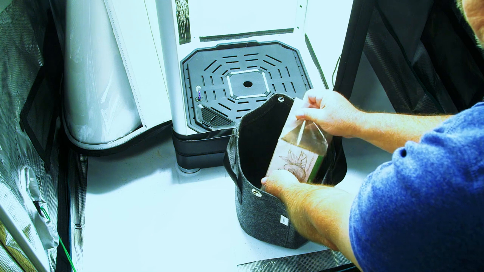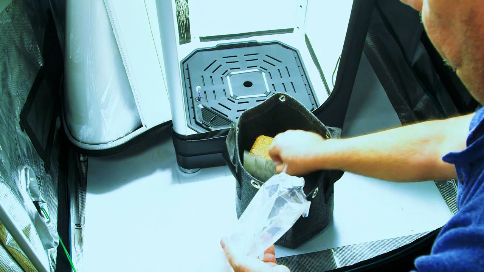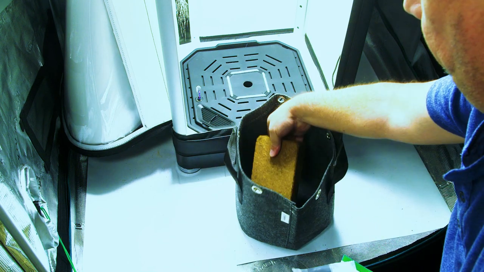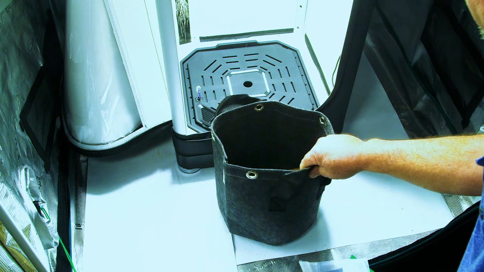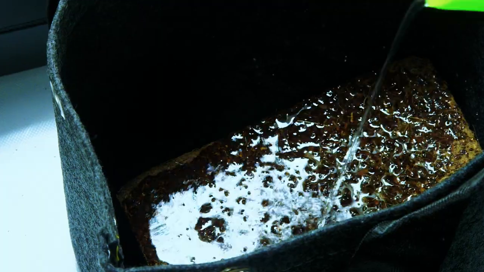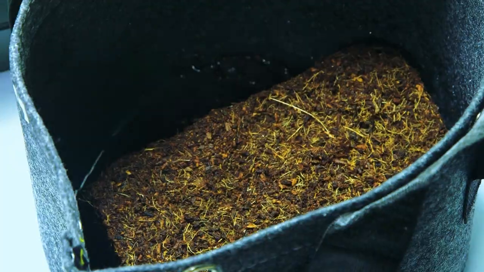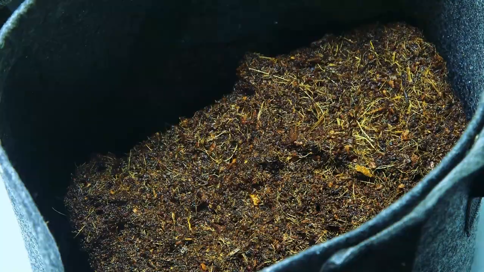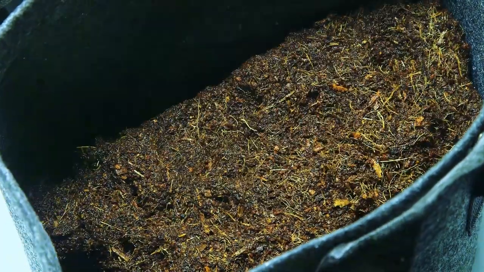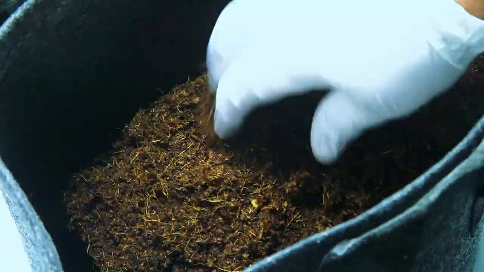I'm going to put the coco coir into the felt bag. I always love coco coir blocks like this because it's so satisfying to watch it grow when you pour water on it and it expands so much. It's kind of like watching bread bake in the oven. It just keeps growing and that little bitty block will end up nearly filling this whole three gallon bag.